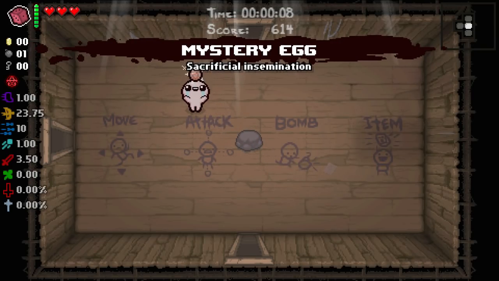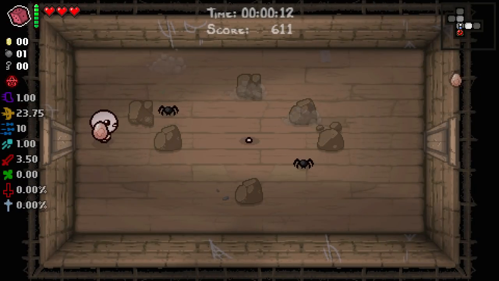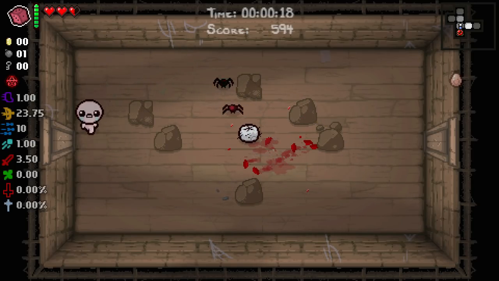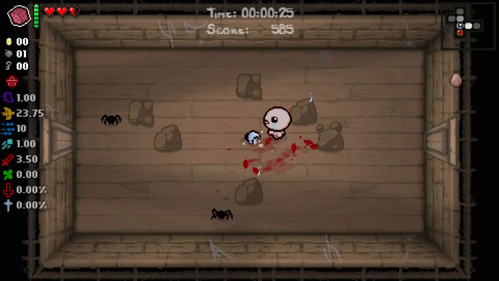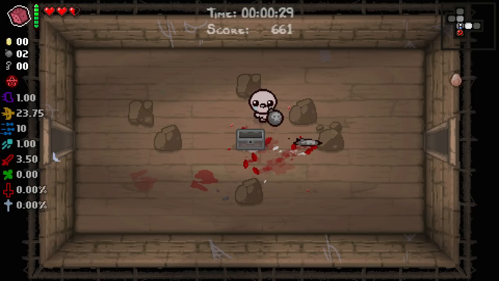Mystery egg. So no, this is not Greg the Egg as many people thought when it initially came out, but what it does do is when I take damage, it's going to spawn a charmed familiar that then's going to fight for me. That's pretty much it. In the next room, the egg regenerates and it'll happen again. It's not a very good item in my opinion.